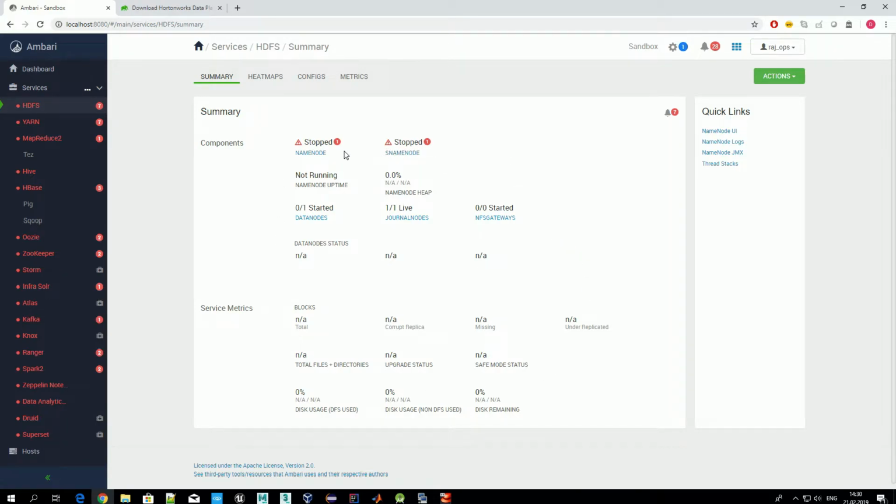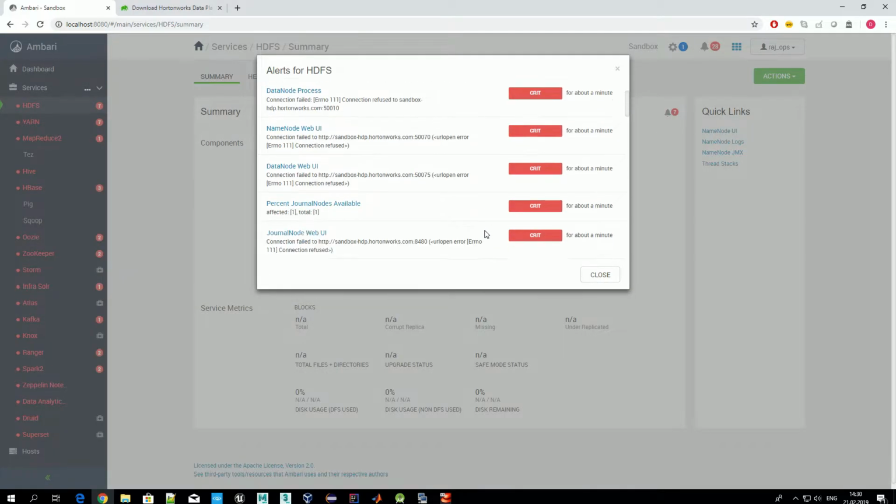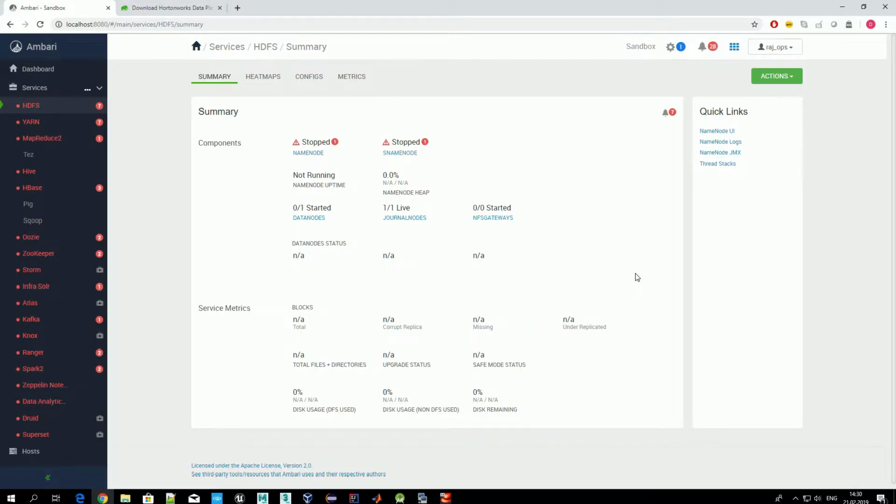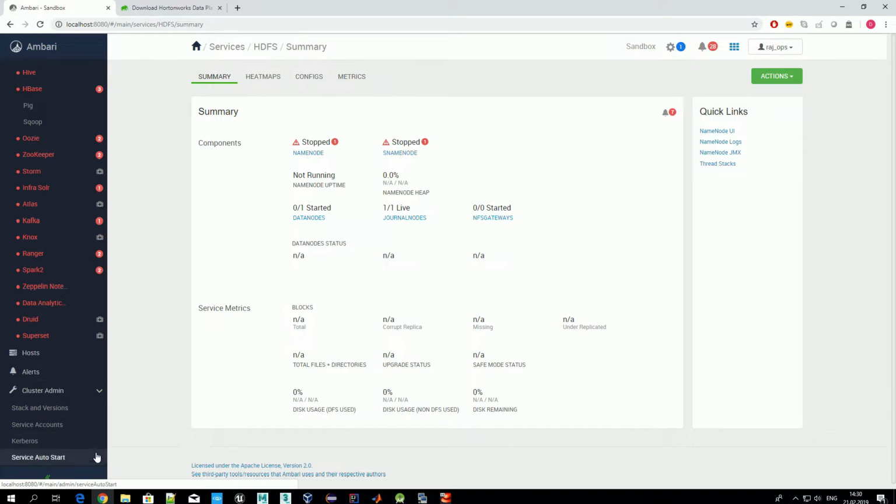The NameNode and backup NameNode are stopped, and here we can see the problems: a description of what is not working, a categorization, so it's critical, and the time when it first appeared, about a minute ago. That's just because we have just started our VM.